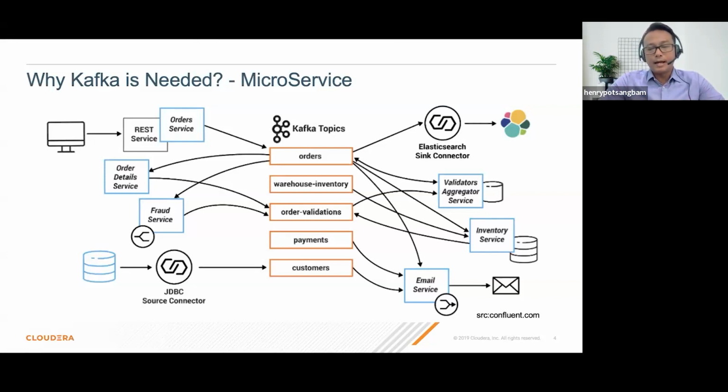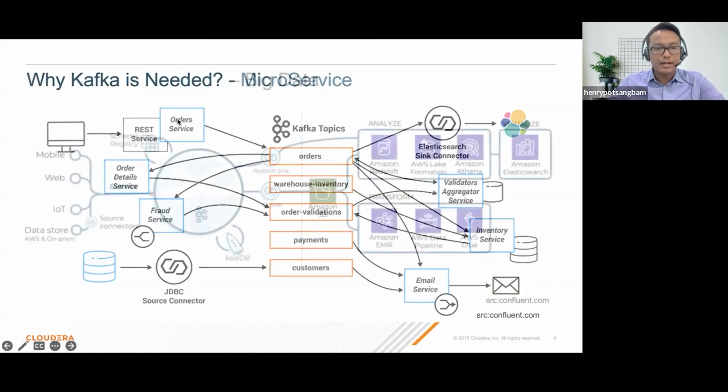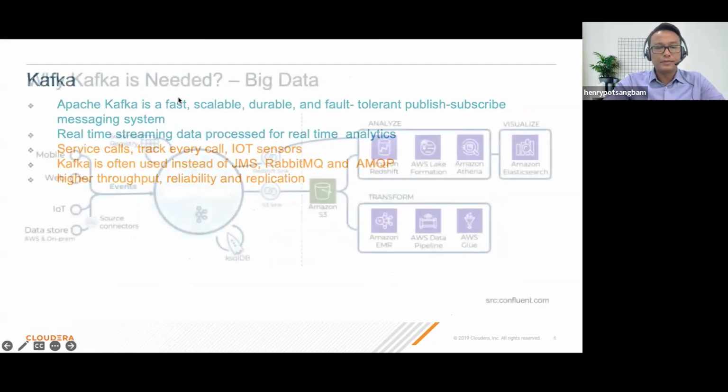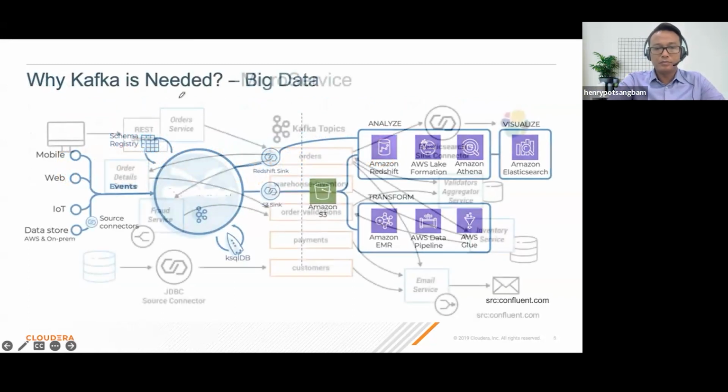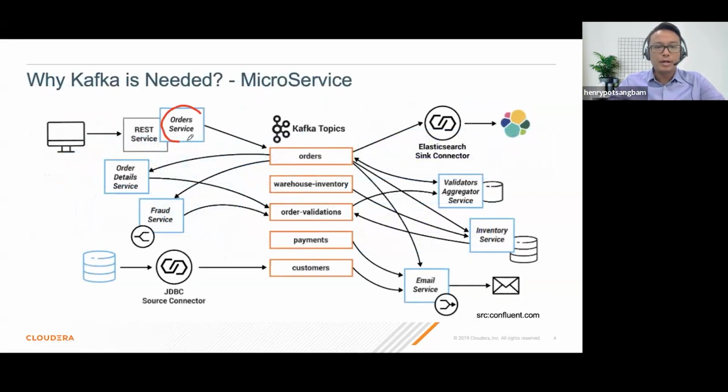Let's say, for example, in this example, we have the order application here. Let's say you have designed an application where you are accepting orders in an e-commerce domain, and you are selling various products on your application website.